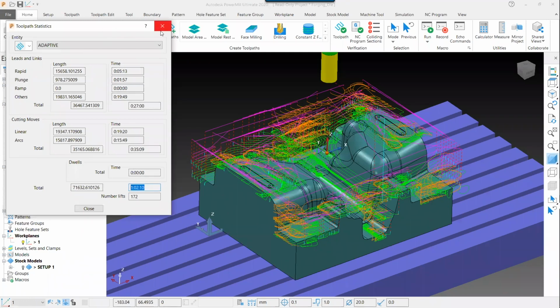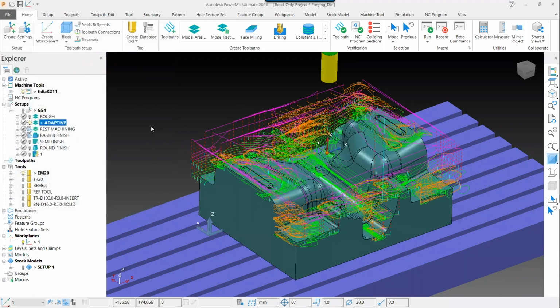For those of you that aren't familiar with adaptive strategies or haven't heard too much about them, the adaptive or vortex strategy is going to allow you to use more of the flute length. So you don't have those high spikes or those tight corners that you're machining. You have more of a fluid motion going through the part, removing some of this material. Instead of a step over, now you're controlling this with essentially just an optimal load, and that's what's going to be driving this specific toolpath.